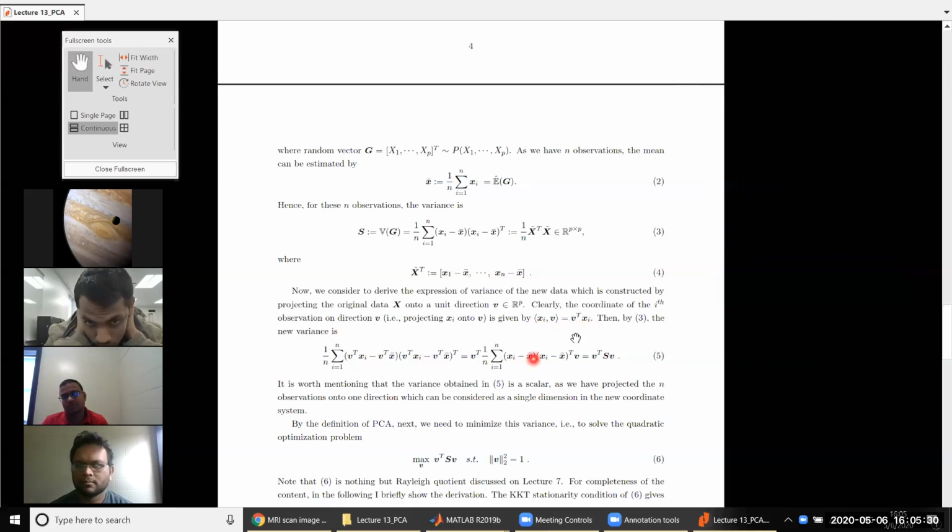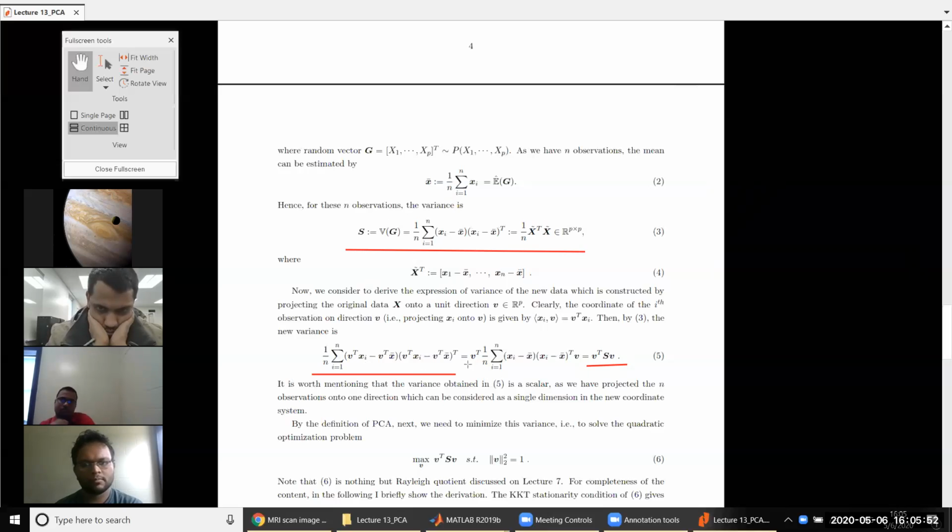Okay, now I do this for all the i's, isn't it? By this formula, isn't it exactly the same? What I'm gonna do is that I need to change my x_i's and x bar to be v^T times x_i, v^T times x bar, right? Okay, and then expand it, I'm gonna have this, where S is defined here. So what I'm doing here is actually nothing, just left and right multiply a v^T and v. And here, hence, I have v^T S v. Something worth mentioning is that because here v is one-dimensional, this number is a scalar. This is a one-dimensional scalar.